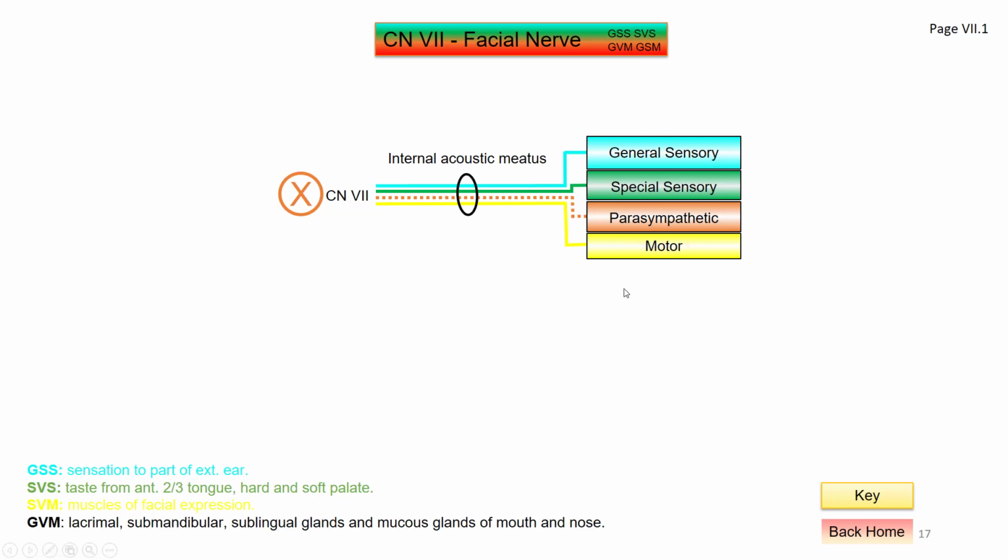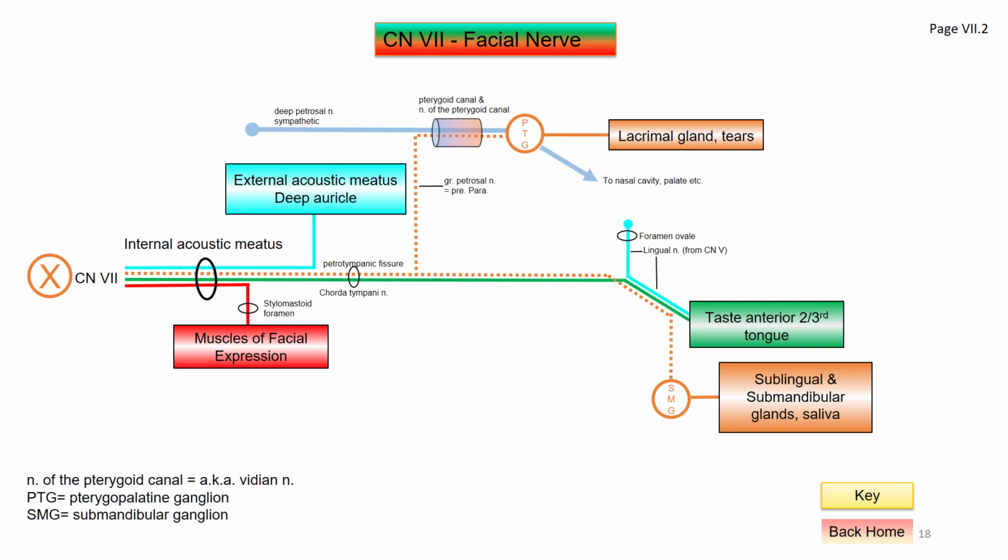Well, all muscles of facial expression are innervated by the facial nerve. So let's expand this a little bit because it does get a little bit more complex. Here now, I've added in some more information. First of all, we see here that the red fibers, in this case motor fibers, exit through the stylomastoid foramen. It's a little opening between the styloid process and the mastoid process, and goes to the muscles of facial expression. In addition, we have the sensory fibers going to the external acoustic meatus and the deep ear or auricle.